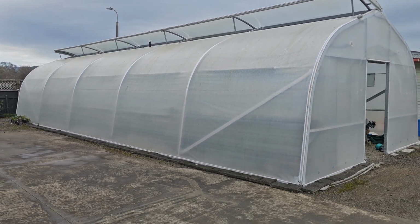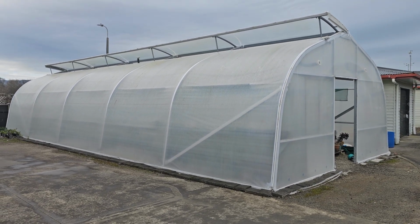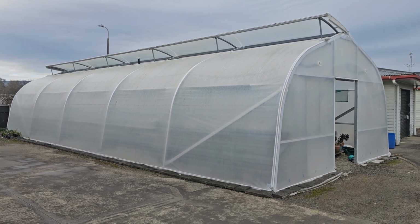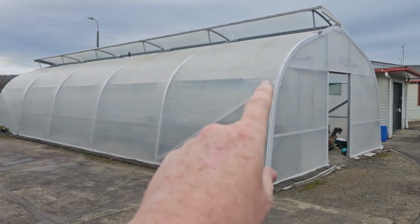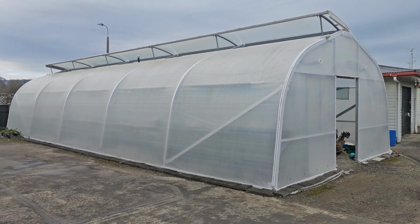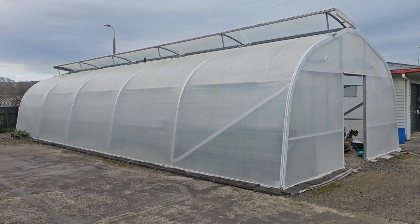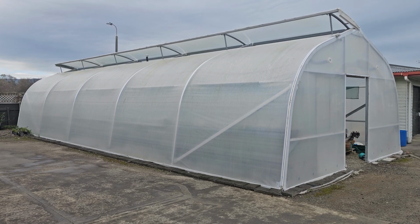So yeah, that's one Redpath Lifestyler greenhouse, 6 meter wide by 18 meter long, Twinskin, single vented. This one doesn't have roll-up walls. You can put roll-up walls on this side or on the other side as well. And it can be single skin or twin skin. Most are single layer film, but some are twin skin like this one.